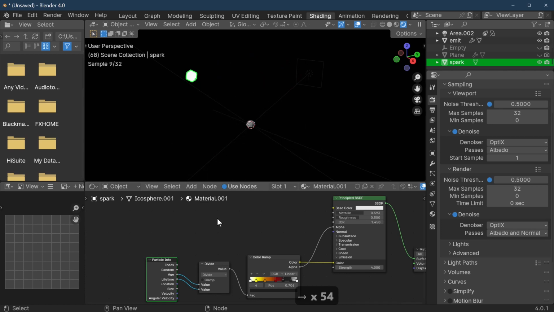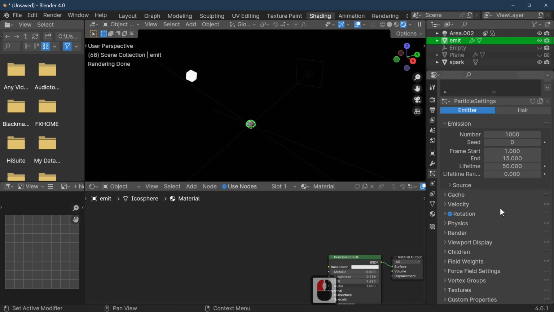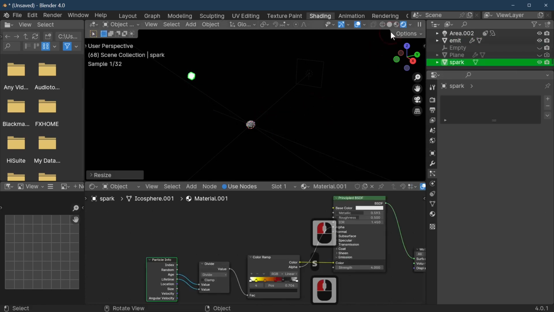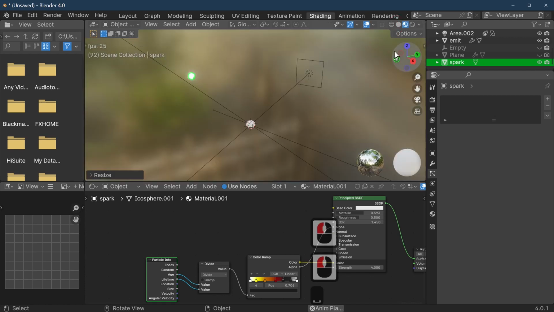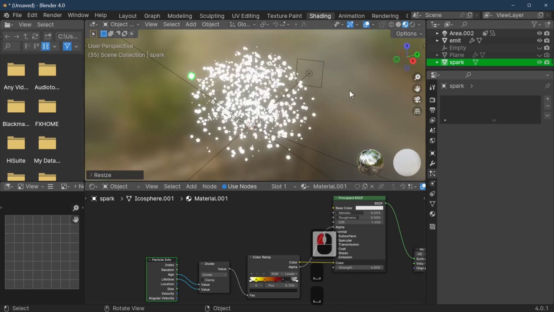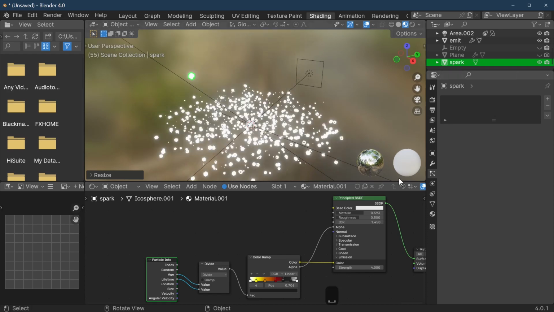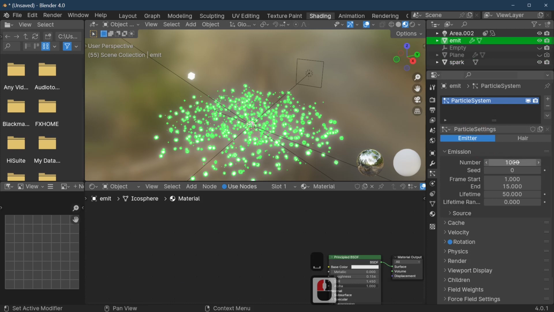And what you can do now is go back into your particles, mess around with the size of your particle if you want. If you want to make them smaller, just make them smaller. It's always a good idea to do this in this mode here, because it enables you to see things, and it's drawn a lot quicker in Blender. And then you do the final render at the end once you've got the explosion looking the way you want it to. So I'm just going to click on the emitter.